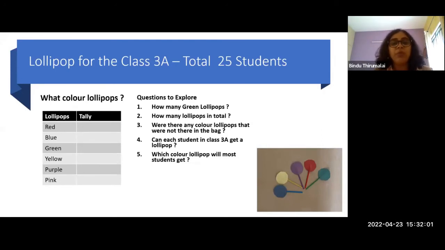See, in all our data handling, we usually give them some table and ask them to analyze data or draw a chart or do something. But it's very important from a young age for children to go through the whole process, starting from understanding the problem or the context of the data. And in this case, it's not a very complex context in a third standard setting, right? It's a very simple context of a lollipop. And unfortunately, what I have here is paper lollipops because it's a Zoom class. But I would probably bring, if I was allowed to, real lollipops for you for the afternoon.